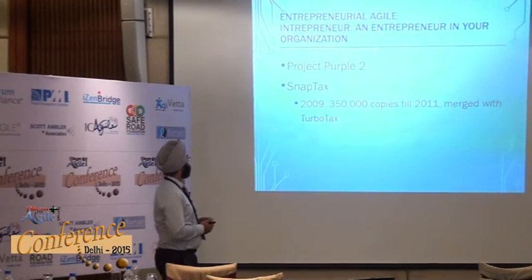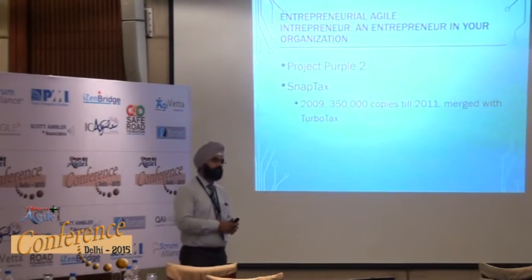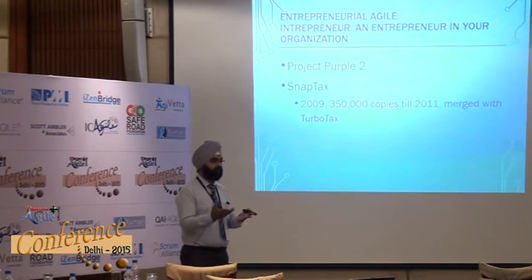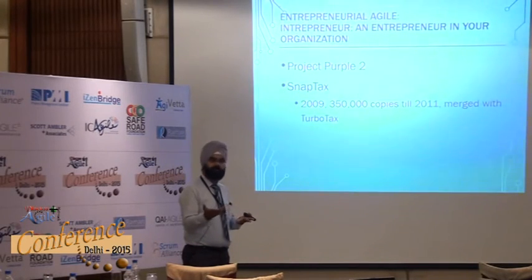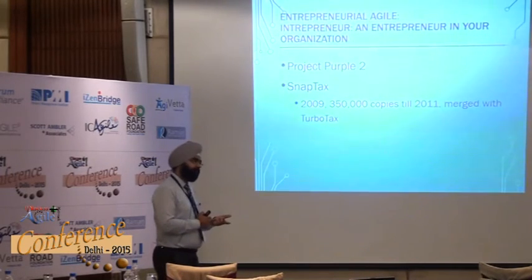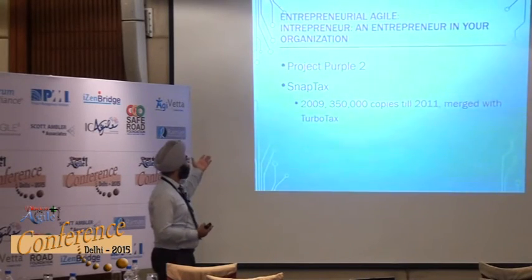So we have a couple of case studies here. Project Purple 2: the CEO of the company, an IT giant, came up with the idea of multitouch. He hired some engineers and secretly started working on that project. At the end, he was so impressed that he thought of putting this functionality onto a phone. So that was an entrepreneurial effort from the CEO of a company. The company name was Apple, and the product they worked on was the iPhone. So an entrepreneur can be a management trainee, a product manager, a scrum master, or the CEO of the company.